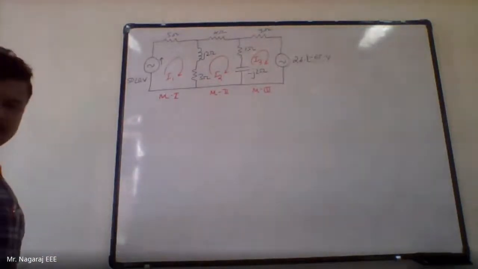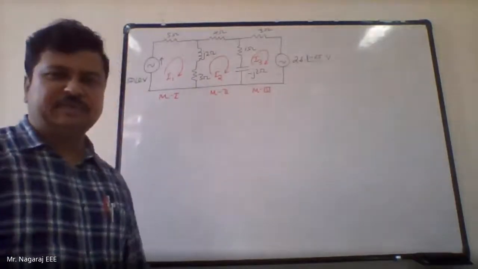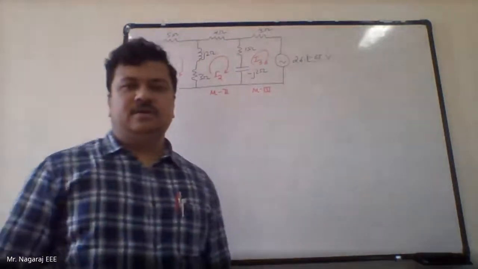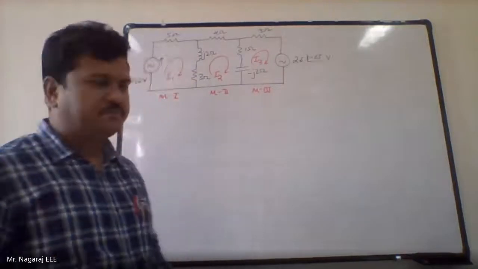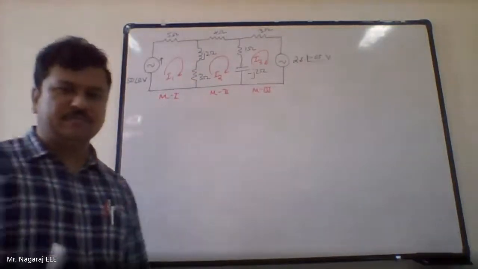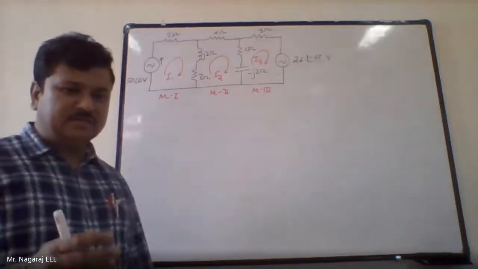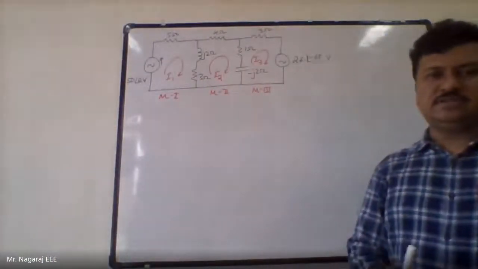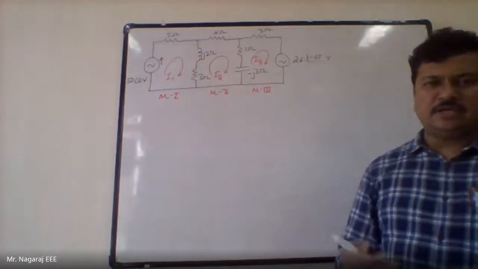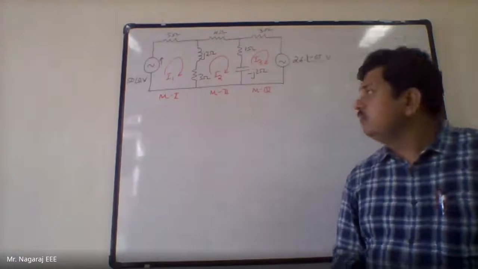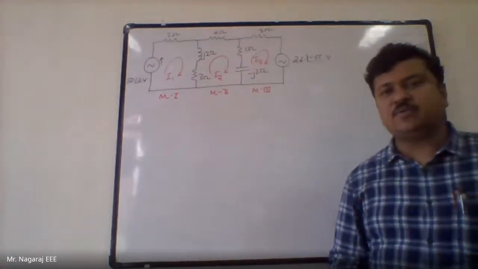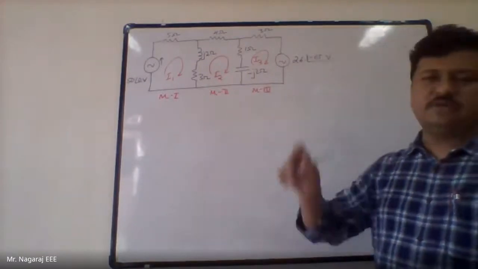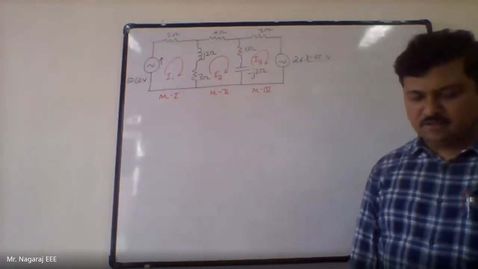Now how to mark the polarities for the active elements as well as passive elements? That is the question. In DC, the polarities will stay the same unless the current changes. And for sources, it will remain the same forever. But in AC, the polarities are changing after every half cycle. After the first 180 degrees, it will change from positive to negative. After the next 180 degrees, it will change from negative to positive. So there are no fixed polarities in AC components. Then how to take the polarity in the mesh equations? That is the question.